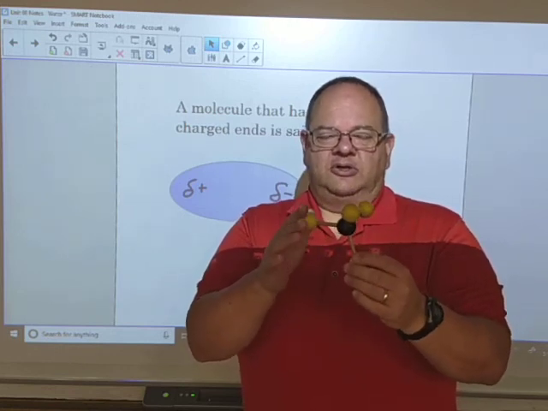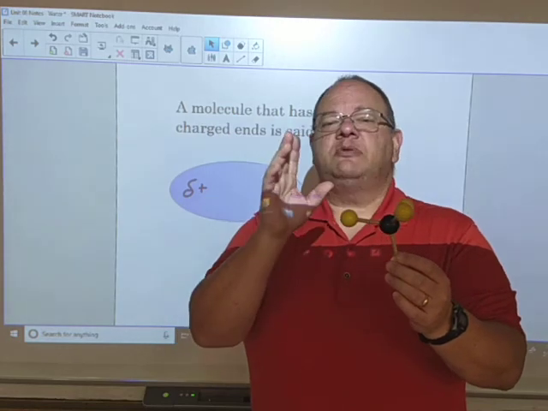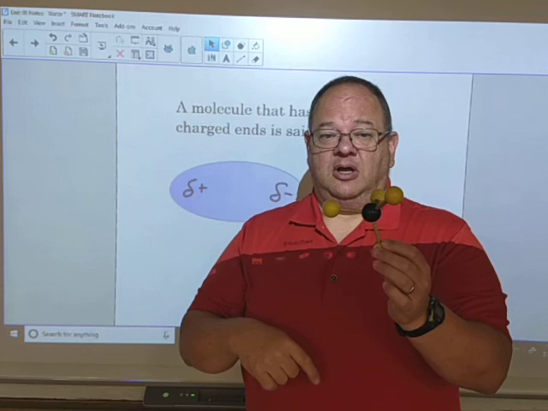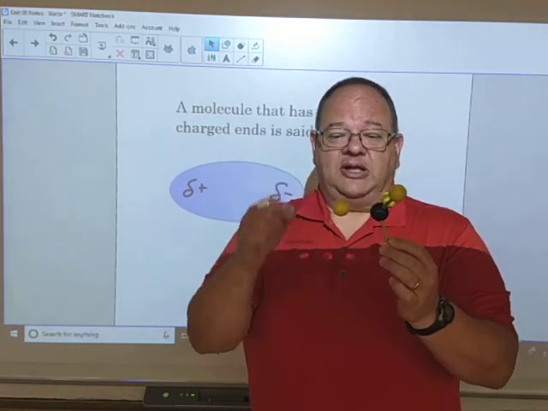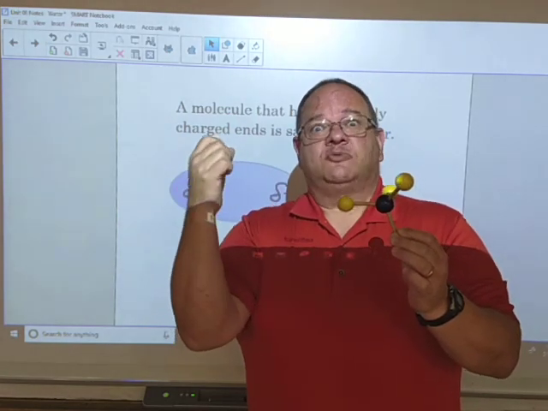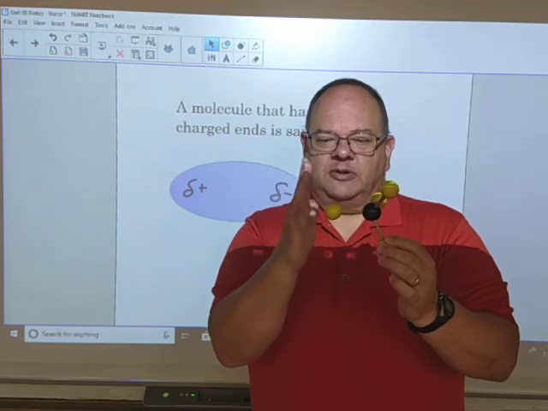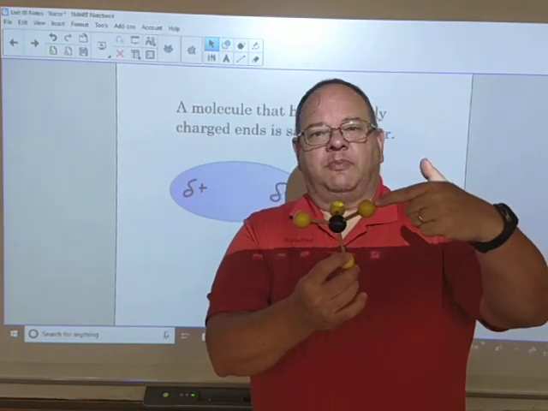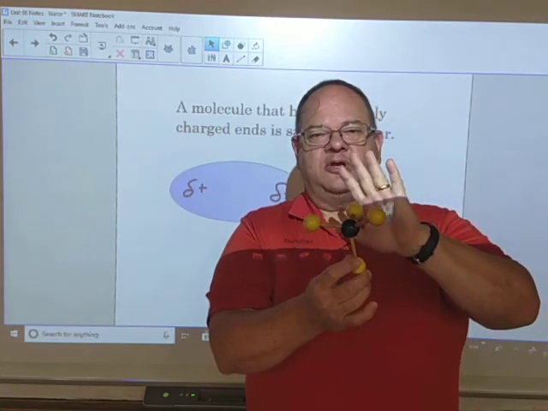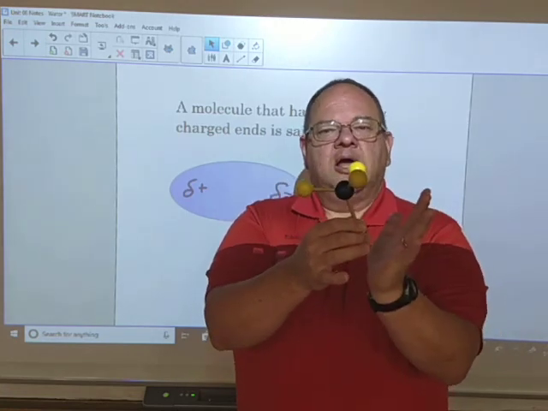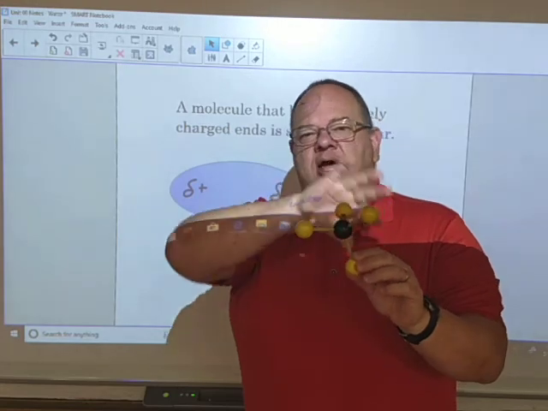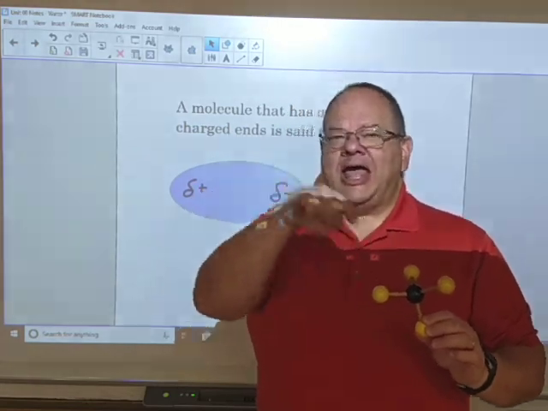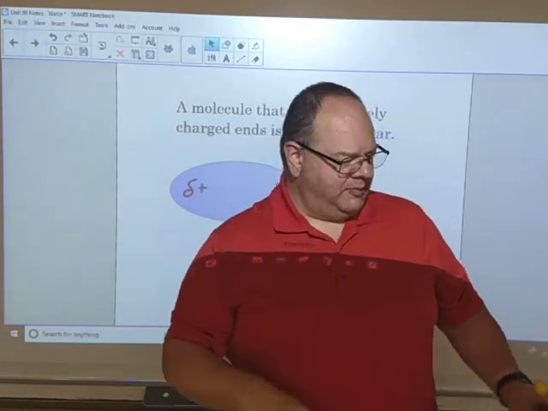Let's just imagine for right now that this hydrogen is slightly positive compared to that carbon right there. So if I had some sort of charge probe and I come over here, I'd be noticing positive. If I come over here, I'd be noticing positive. And over here, positive. And down here, positive. There's no negative end. Okay, so polar has to have 2 ends. That's what we're talking about.